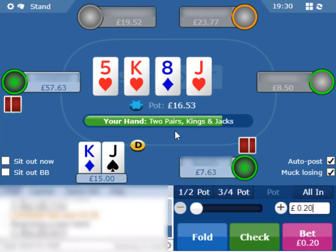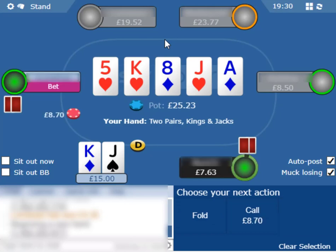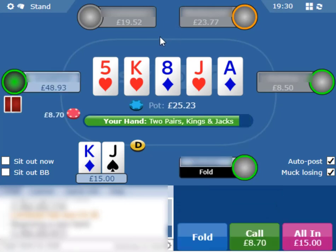I think I just allowed it to check through, which was, I think, a mistake. The ace pops off on the river, which is another stupid card. And I end up folding, and I think I messed this hand up. I didn't play this hand well. It's an unusual situation when you 6x raise pre and get 4 callers. The pot got uncomfortably big.